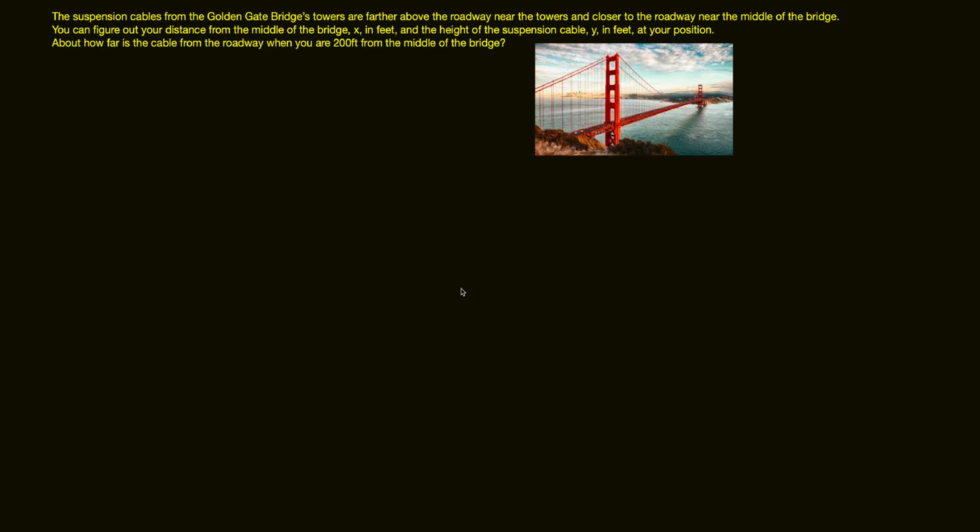Okay, so you can figure out your distance from the middle of the bridge, x, in feet, and the height of the suspension cable, y, in feet, at your position. There's an equation that they give us to find this. About how far is the cable from the roadway when you are 200 feet from the middle of the bridge?